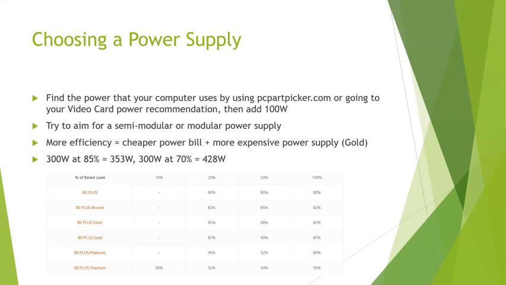And then the last thing that's worth discussing, and probably the most complicated of all, is the efficiency of a power supply, in which the amount of wattage that your power supply is going to output is not the same as the amount of energy the power supply is using. For example, no power supply as of right now has 100% efficiency.